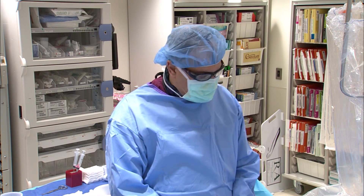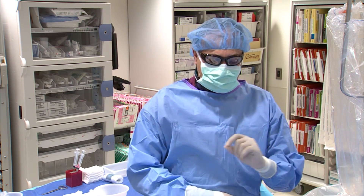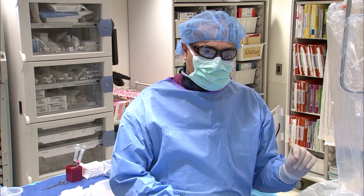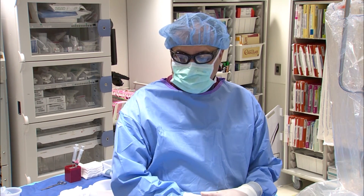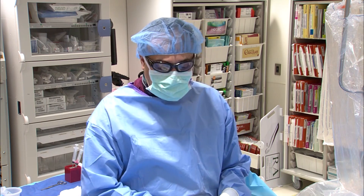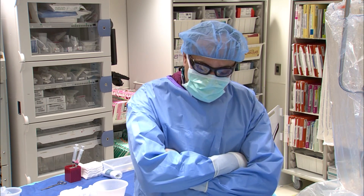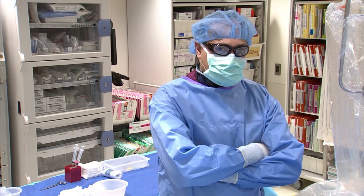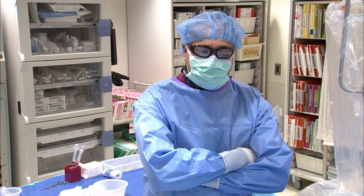Welcome to Holy Spirit Cardiac Catheterization Laboratory. Today the intent is to show you the meticulous implantation of the bioresorbable stent. This patient is a 58-year-old gentleman who presented with Canadian Class II angina pectoris. He underwent a nuclear cardiology stress test, which demonstrated significant ischemia, and was found to have significant proximal LAD and right coronary disease. His right coronary artery was treated in the last setting — the RCA FFR was 0.76 and was treated with OCT-guided placement of two drug-eluting stents. He returns today for proximal LAD treatment.